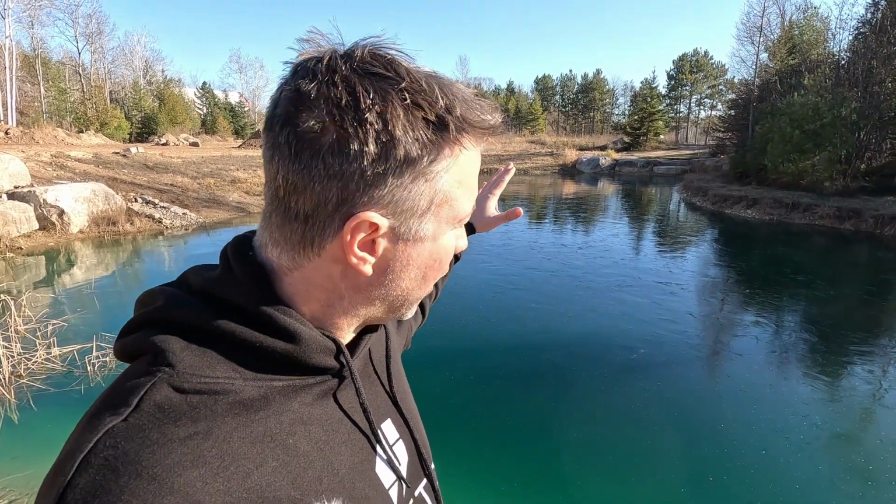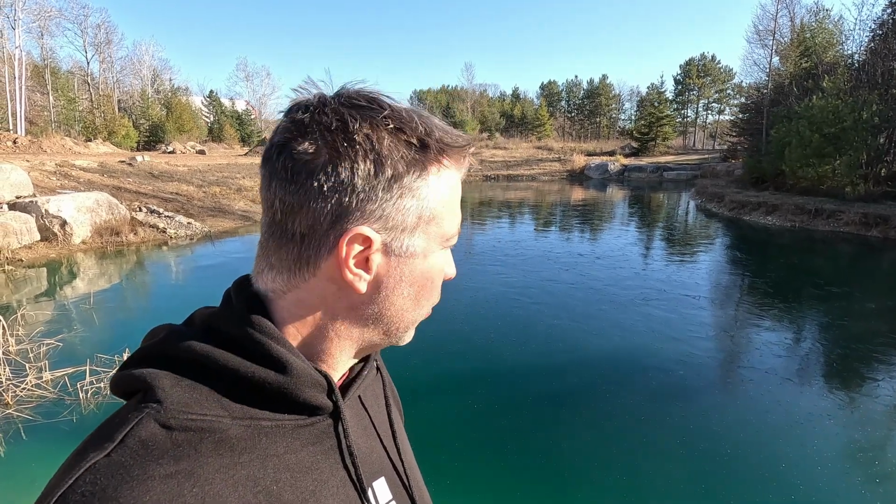The problem with that snow is when the ice is not thick enough to support the weight of the snow, that snow pushes down and then the water comes up, mixes with the snow, and you kind of get this grayish colored ice that you can't see through. So we'll see. Tonight's cold too, but I don't think it's going to be cold enough to make enough ice to hold that snow up.